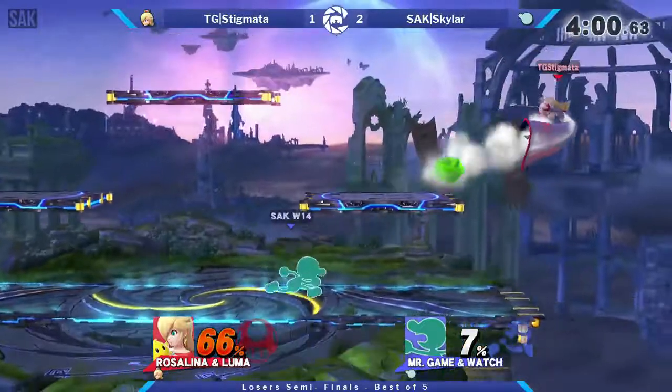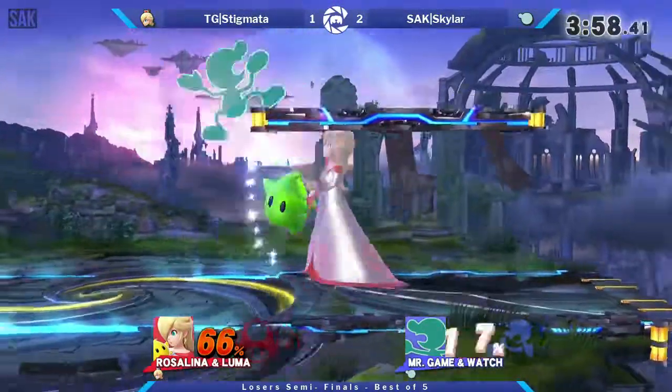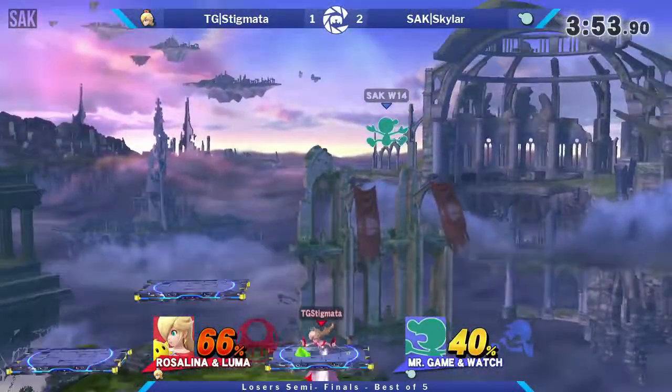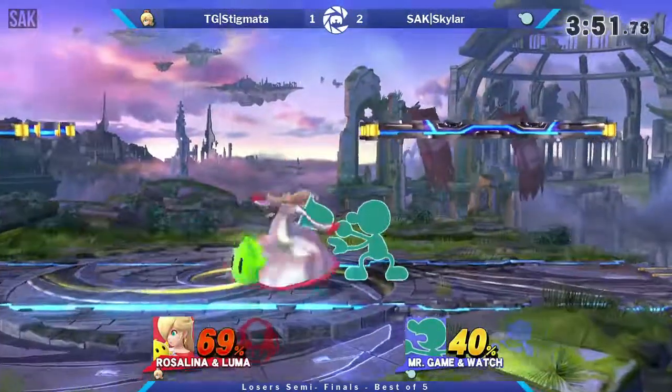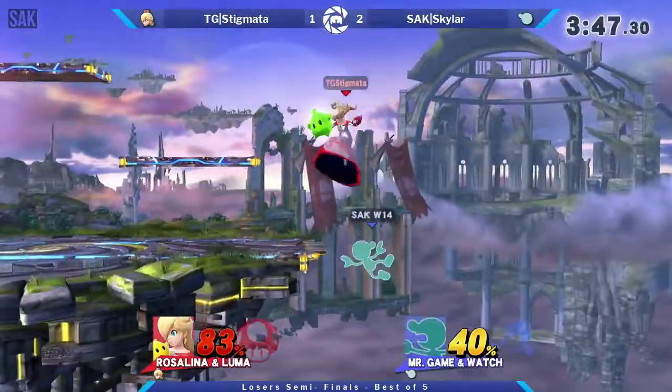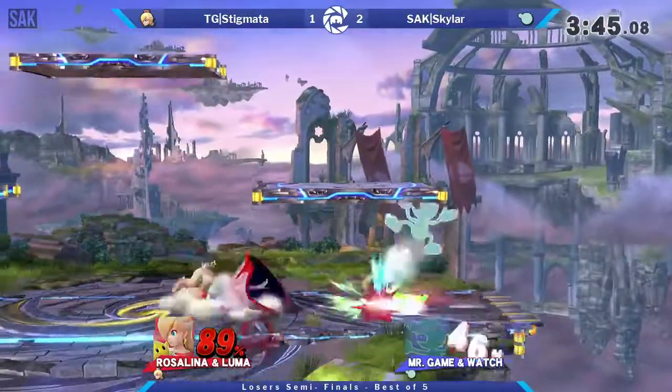Yep. Going for the second grab after whiffing the first one. Forward air, forward air, grab, up throw, up air, up air. The Rosalina special, man. Throw out those up airs. Oh, gonna get the nair. Maybe you're looking for a fall, though. Looks like he's gonna opt to. At least he was opting to stay on stage.